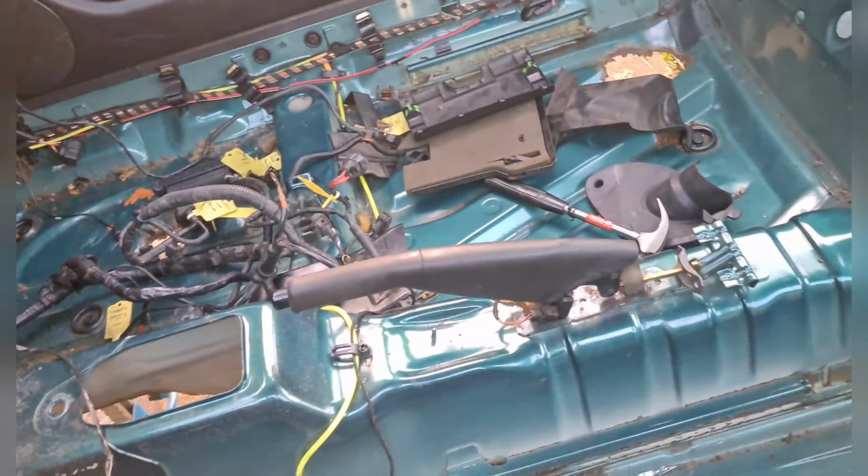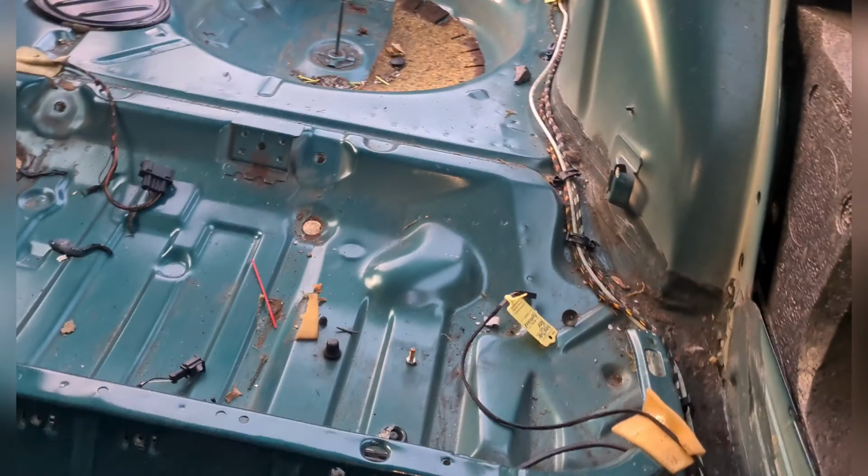Just got to sort out putting these wiring looms in a bag or something, so that when I come into doing this floor, they don't get nicked or cut or anything like that. But yeah, it's coming along nicely. Obviously now we're at a position where we can start cutting and then maybe look at doing some welding work. I've got a little bit more to clean up in the engine bay because I'm not exactly happy with how it is at the moment.